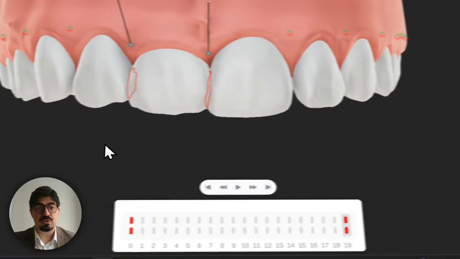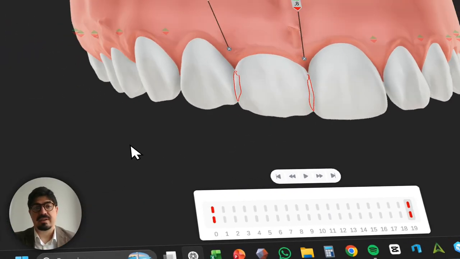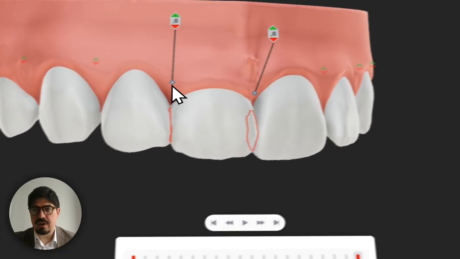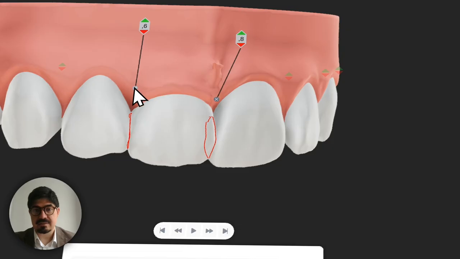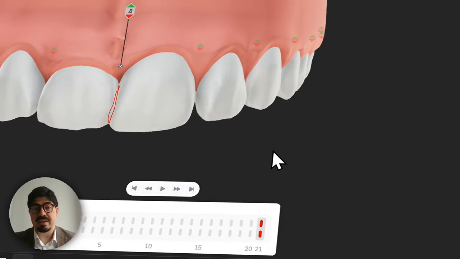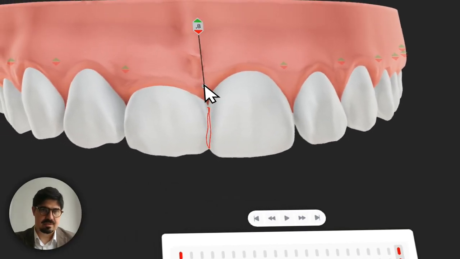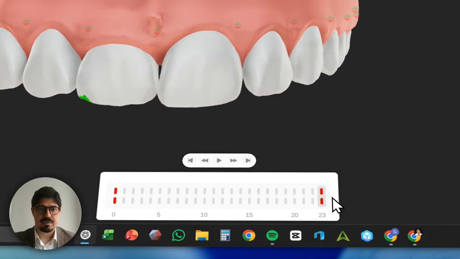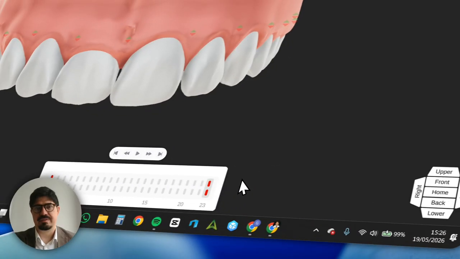One really cool tool that we have here in Archform is the remove IPR. I just have to click on this X, and it will automatically expand and remove. Perfect.